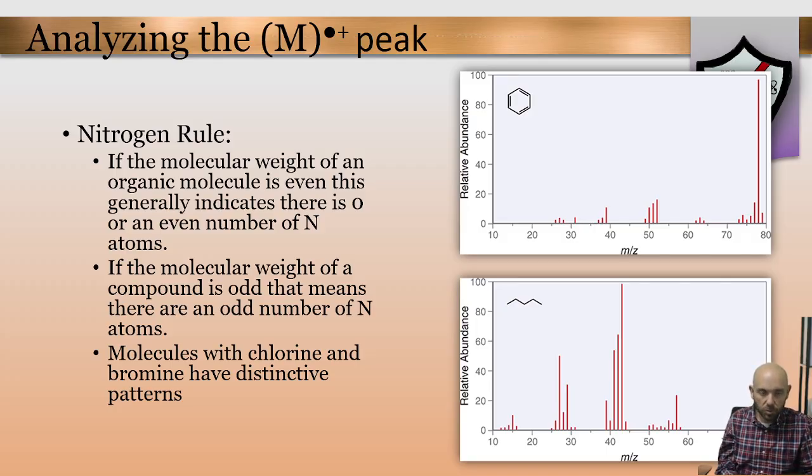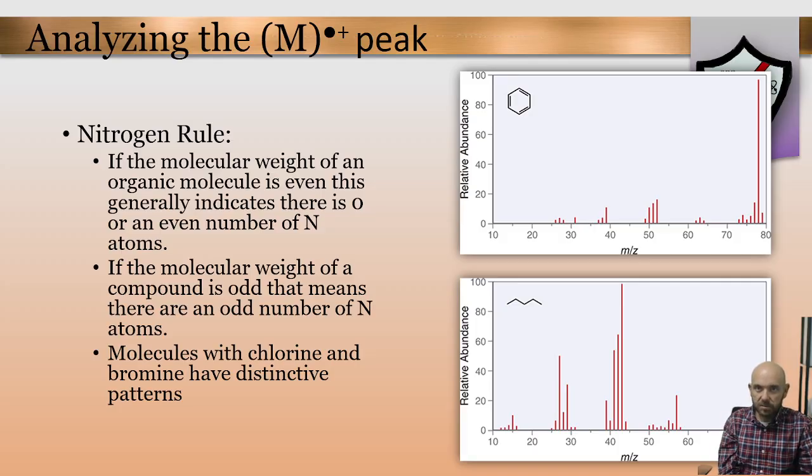And so, especially for the molecules and the identification that you'll run into in the introductory organic chemistry class, having an even molecular weight means that the nitrogen atom is not there, and having an odd molecular weight means that this molecule has a nitrogen atom somewhere in its structure. Now, like I said, you might ask at that point, well, what about if we have a chlorine or a bromine?